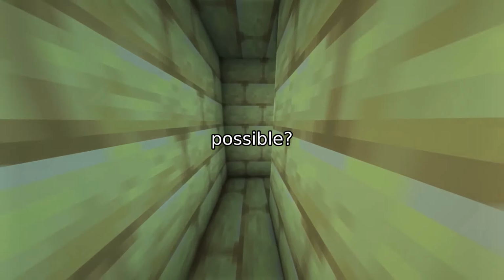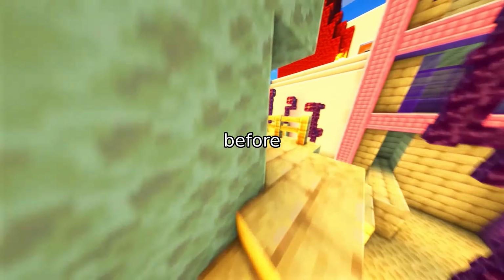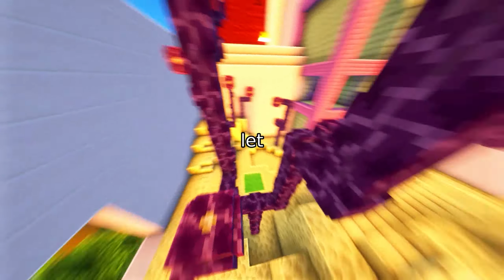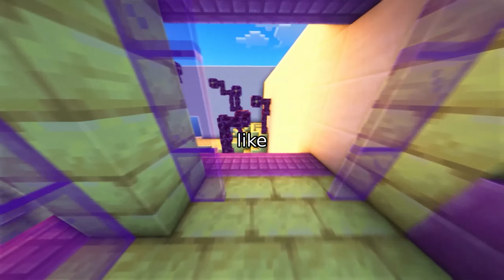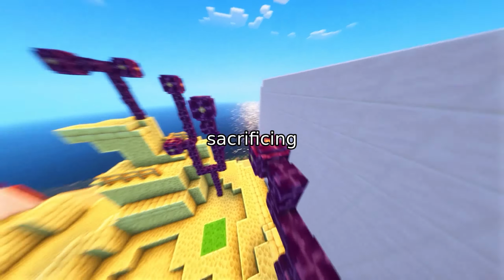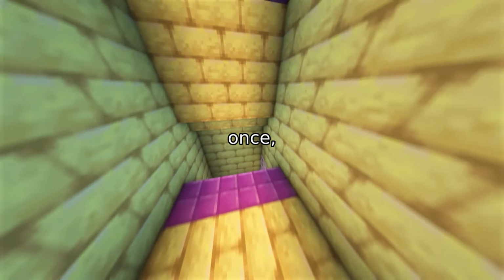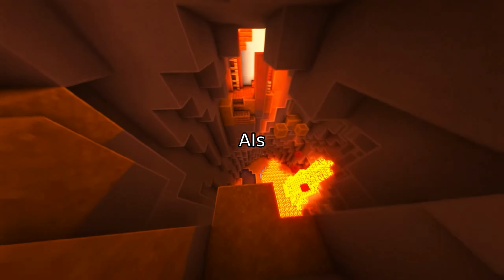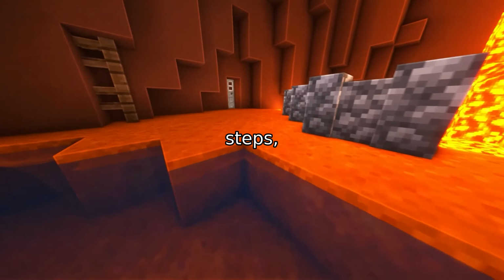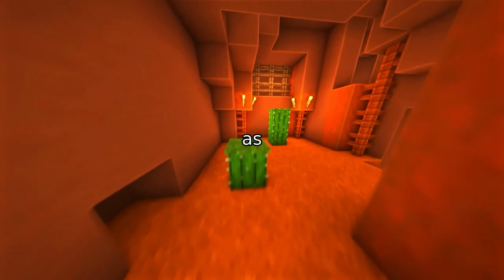How's this possible? Researchers are blending retrieval-augmented methods. Think of it as AI doing a Google search before answering, with smarter algorithms that let models like InstructBlip and Reveal understand context, not just data. Techniques like token pooling, which speeds up searches without sacrificing accuracy, and multitask learning, teaching AIs to juggle multiple goals at once, are making these systems faster and more reliable. And the best part? These advances aren't just for show. They're creating AIs that don't just spout facts but think, planning steps, using tools, even correcting their own mistakes. It's like giving a machine a brain that learns as it goes.